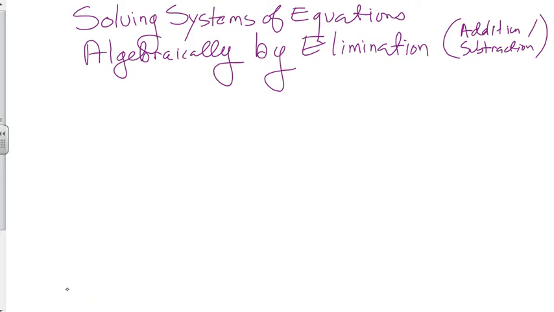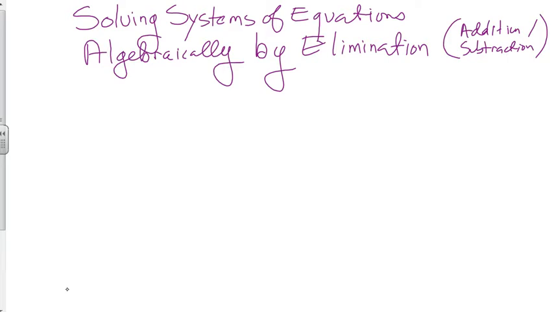Solving systems of equations algebraically by elimination, which some people refer to as the addition or subtraction method. One of the questions you have to ask yourself when you go to solve a system is, do I want to solve this graphically? Maybe it will solve very nicely graphically, easy to do. You get an exact answer. Life is good. Or maybe I just don't like solving graphically because I can never draw them properly, and if I have software, maybe that's good. Or I need an exact value, and the software is not going to give me that, so I need to solve algebraically.